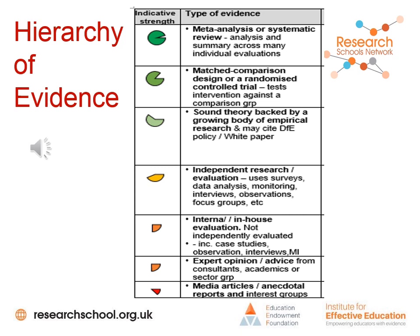Just closely followed by them would be randomized controlled trials or matched comparison design trials. I don't have time to talk about all of these different types today, but a really good person to speak to about those would be either Megan Dixon or Mark Avis. I'm sure Mark Avis won't mind me saying he's got a brilliant analogy using different types of plastic bags to describe what all of these things are, which I'm sure he'll be happy to share.